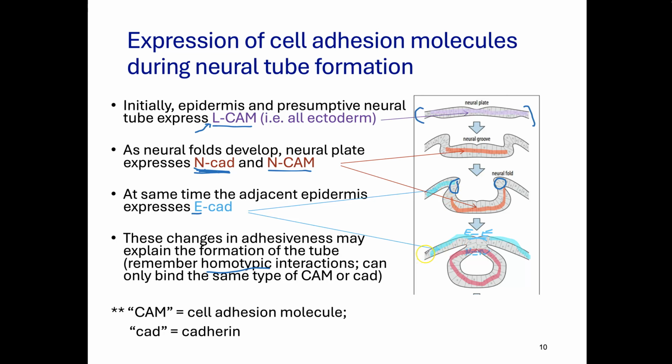But the epidermal cells that are expressing the same one have this homotypic interaction, and so they will be able to bind to each other. The N-cadherin expressing ones will be able to bind to each other, and that's how the tube gets closed and how the epidermis is finished. And then there are still those remaining cells in the middle that are going to form the neural crest.